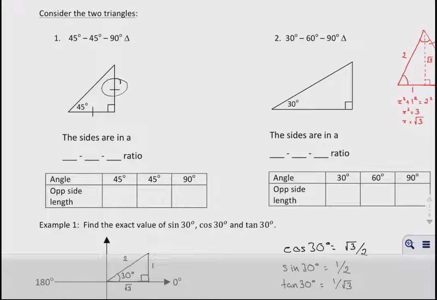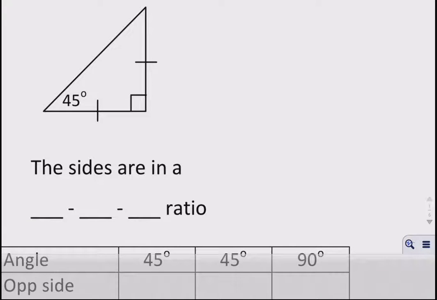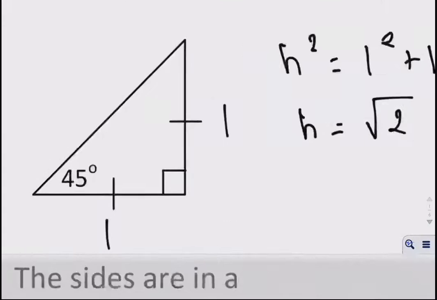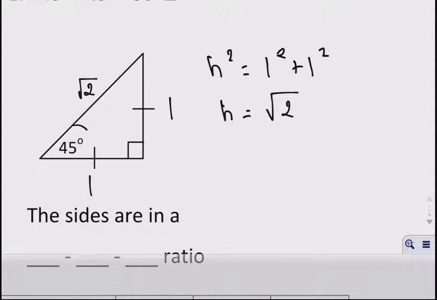You'll notice that there's two sides that are equal. And for sake of argument, and I could give them any value I want, I'm going to say that they are 1 unit in length, 1 unit in length, and therefore my hypotenuse h by Pythagorean theorem is going to be 1 squared plus 1 squared, which gives me a value of square root of 2. So I can rewrite h as root 2, which I will do right here, square root of 2. And because the base angle is 45, we know that the top angle here is also 45 degrees as well.